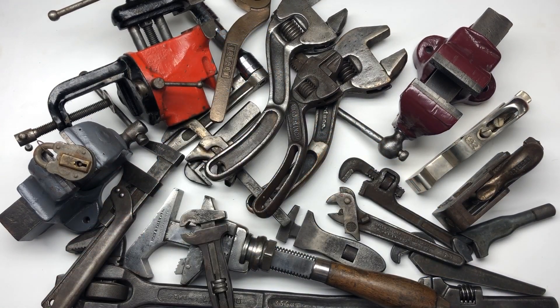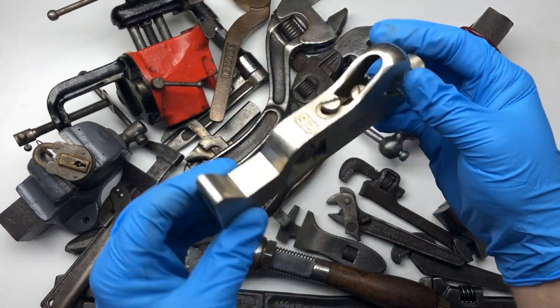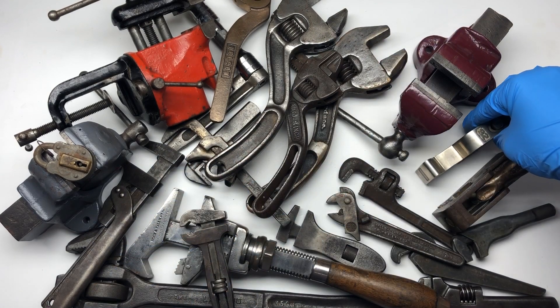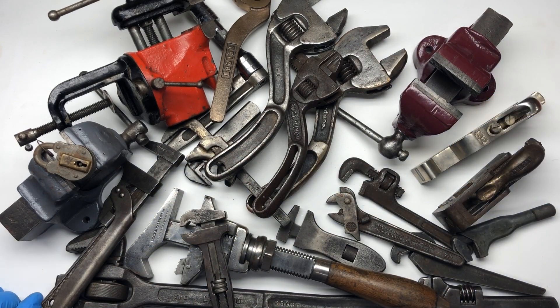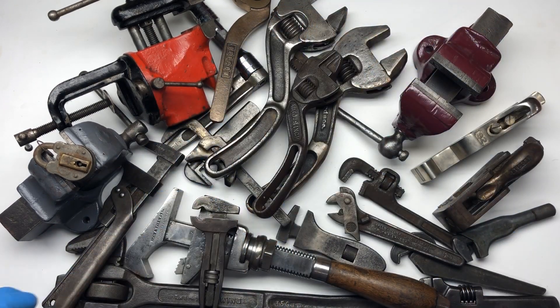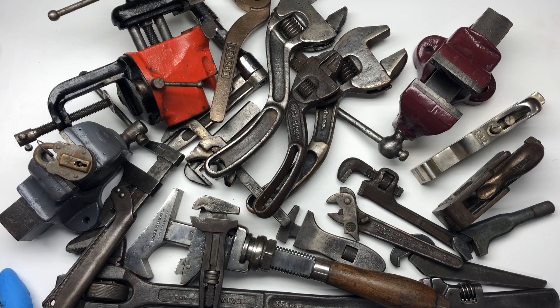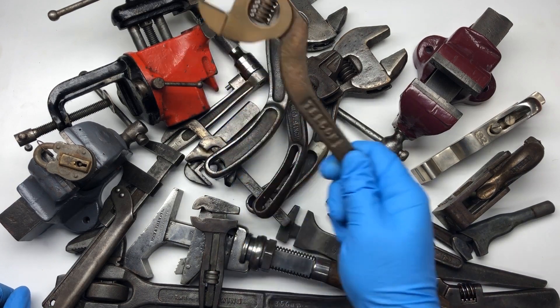We've got some amazing stuff including this Record Stanley 92 shoulder plane, which is a very nice thing indeed. Jack picks up fantastic stuff. When we were doing a deal, I piled up a big pile and said how much — he looked at it and said it's got to be a hundred quid, or a ton as we call it in the UK. Then for a few bits on the side he said what are you thinking, and I said 50 or 60, maybe 70 pounds. He agreed, so it was like 160 pounds. Then he had this one — I asked if he'd sell it.